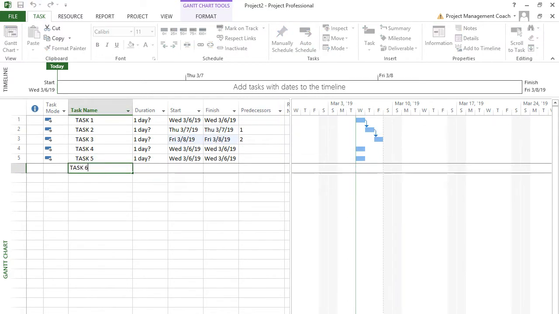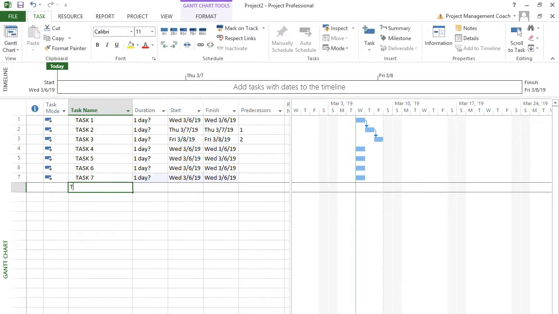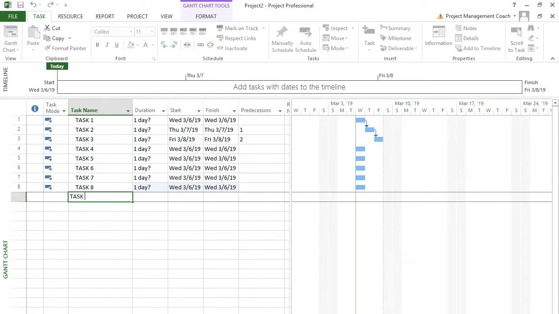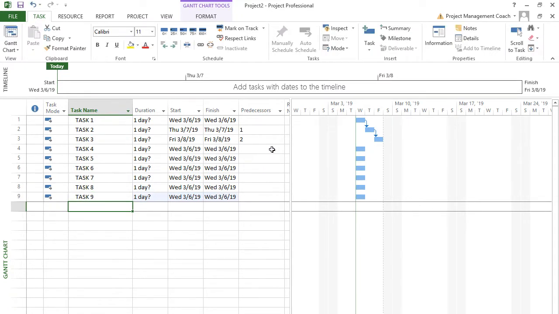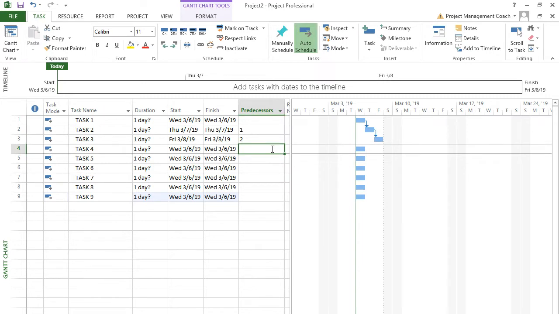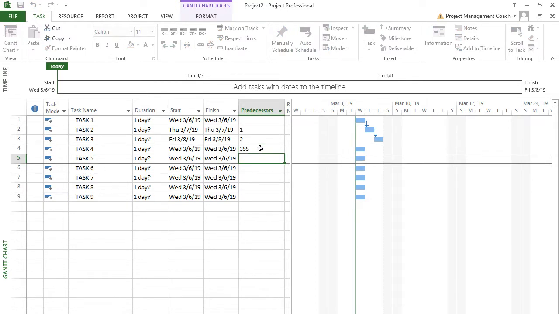If we add more tasks and join them with other relationship types, you can see what you're really doing in sequence activities is linking the activities in the order that they need to occur, or the logical dependencies. So in terms of the logical dependencies, let's say 4 and 3 are linked. So task 4 and task 3 are linked. I would put in the number here, 3, but they're linked with a start to start. So I'll put in a 3 and an SS for start to start, and that is exemplified in this relationship you see here.